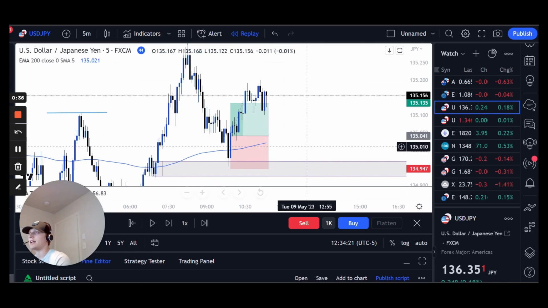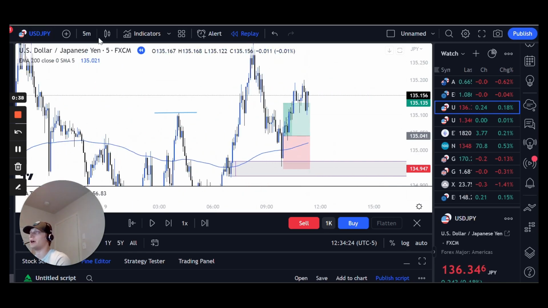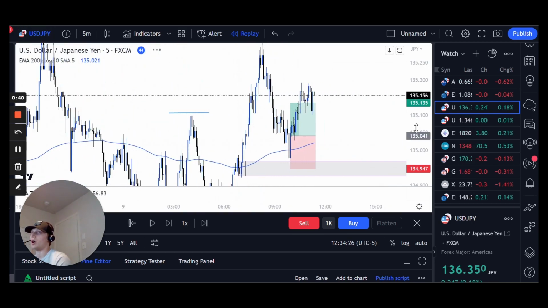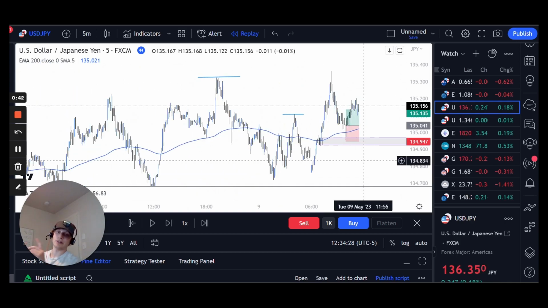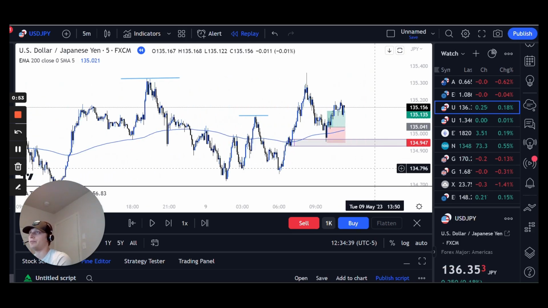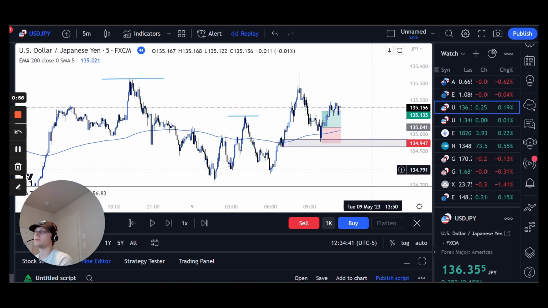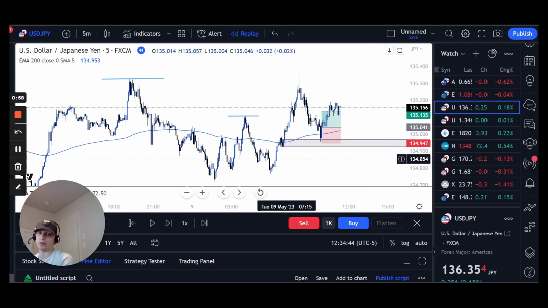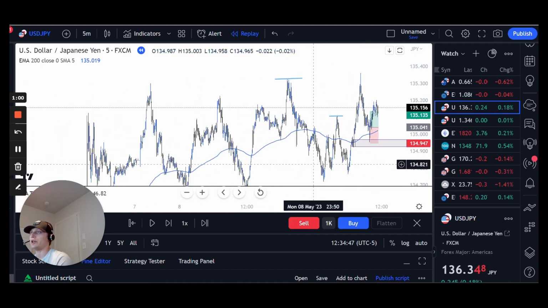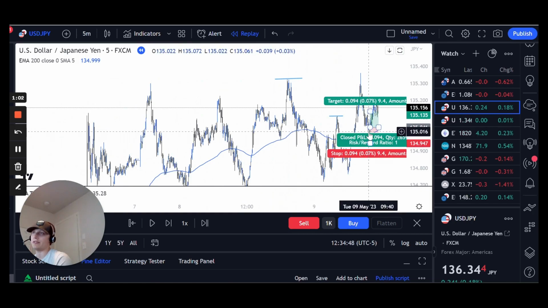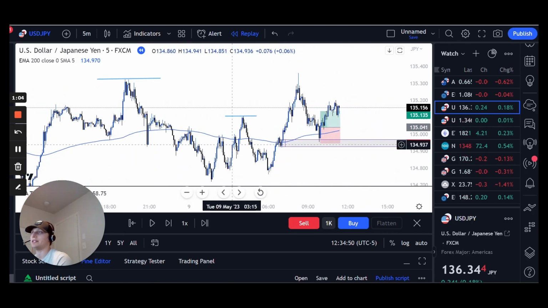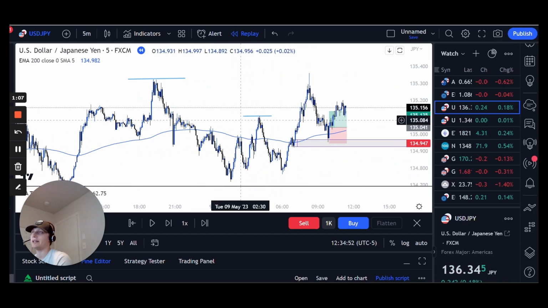So as you can see here, this is USD/JPY on the 5-minute time frame. A couple things I want to note here will give you a higher probability of winning these trades, and you're going to start having a lot higher win rate if you start implementing these few things. The first thing I want to point out is that we are trading above the 200 moving average. Another thing is that we are breaking highs.